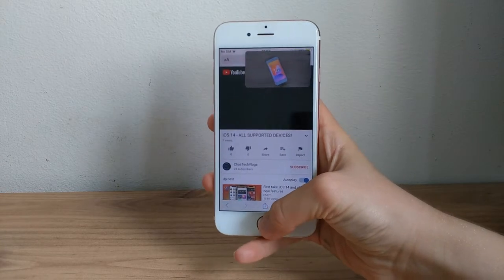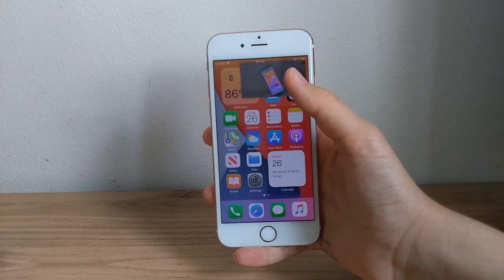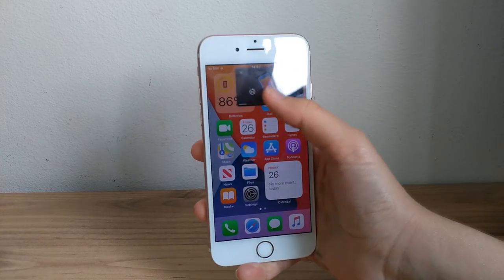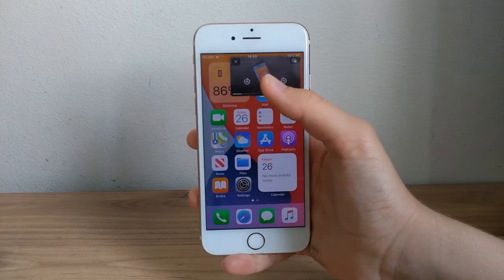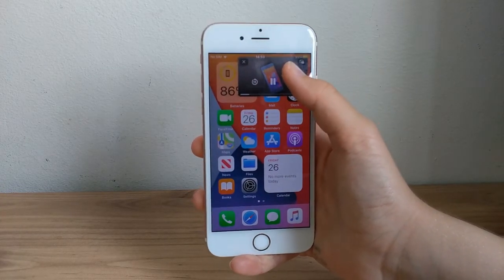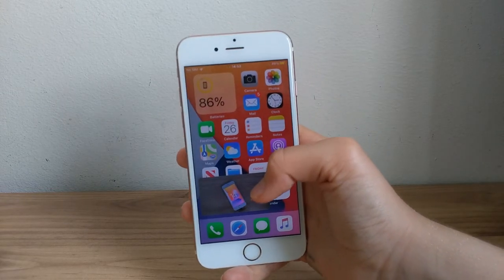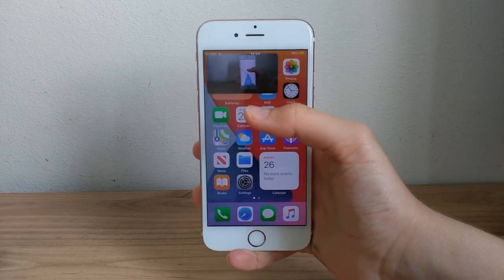So now let's go to the home screen, and as you can see here, we've got the video in the corner. So now we can play it. As you can see here, I've actually got it playing at the moment. And from there we can also pause it and resume it, and also drag it and put it in various different positions of the screen, so if it's getting in the way of something you need to use on one part of the screen.